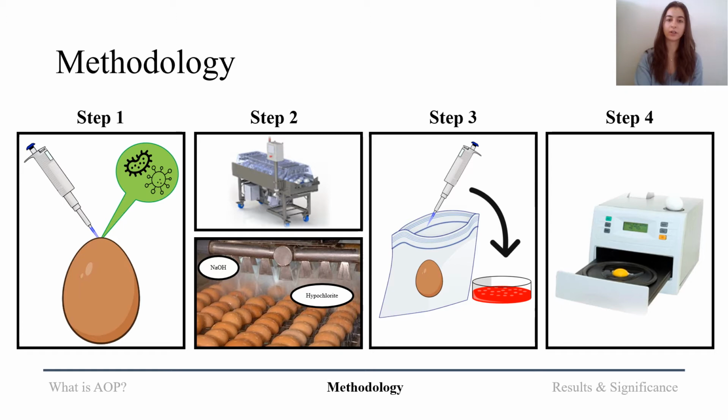Eggs were first inoculated with salmonella. The eggs were then placed in the AOP reactor and were exposed to various combinations of hydrogen peroxide concentrations, UV, and ozone doses to obtain the optimized treatment of salmonella disinfection. Bacteria recovery and plating steps were then executed to enumerate any surviving salmonella post-AOP treatment. Results were compared against untreated controls in order to validate the treatment.